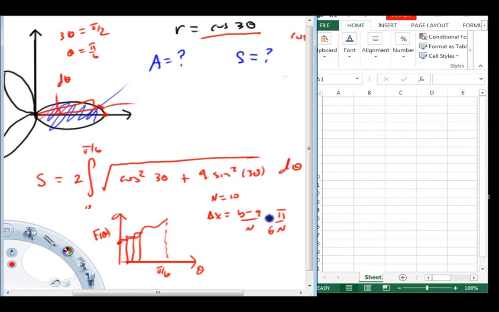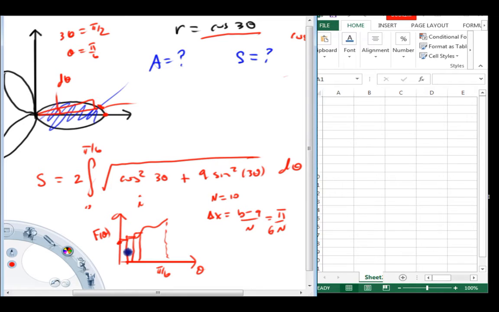Okay. Now, you'll notice that if we choose to break this up into n rectangles, we've kind of introduced a variable now, a counting number. So this one is the first rectangle, second rectangle, third rectangle. I'm going to use the letter i here as a dummy variable that represents the rectangle number. So this would be the i equals 1 rectangle, the i equals 2 rectangle, the i equals 3 rectangle, and so forth.